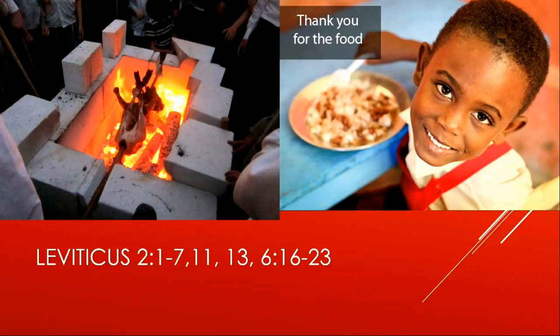Verse 11. This is how the Most High feels. Read. No meat offering which ye shall bring unto the Most High shall be made with leaven. See that? He said, look, don't bring me no meat offering with no leaven. Unleavened only. All right? That's the way I like it. Read on. For ye shall burn no leaven, nor any honey, in any offering of the Most High made by fire. So see that? He said, look, with any offerings, don't burn it. All right?